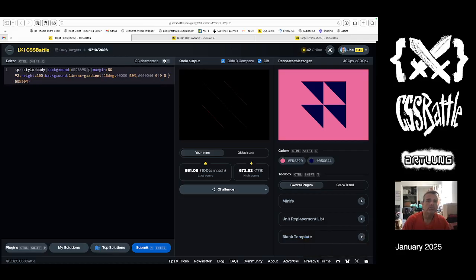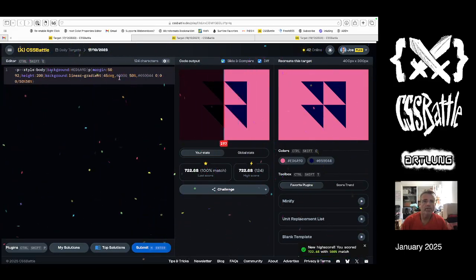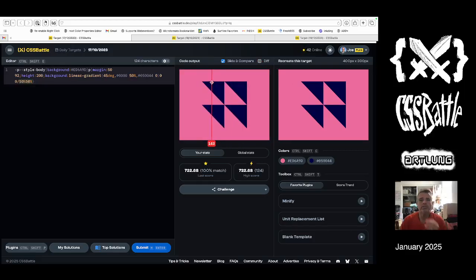Little bits and pieces of sizing. Are there any other changes we want to make? No, there are not. Obviously, we could also do margin 0 and then a border of the pink around, and then do the same, but then we can't take advantage of the sizing of 50%, right? Because the whole reason that works so nicely is because this represents 50% of the height and width of the object. Once you start putting it on the body, then you can't do that 50%, 50%. You've got to say, well, what's that exact sizing?